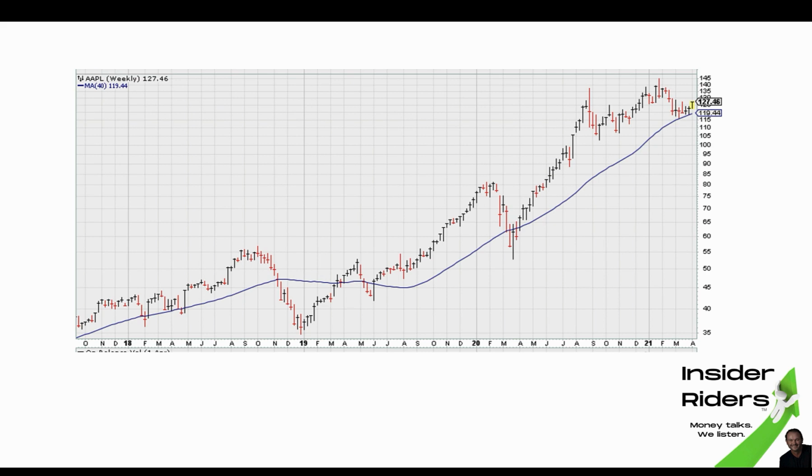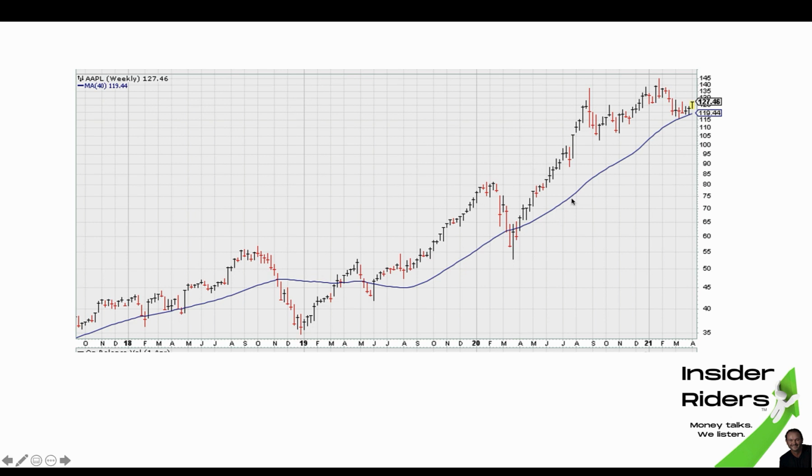So for a 40 week, what kind of chart is this? It's a weekly, and we know that because it says weekly. And also we can see at the bottom here, this is much more longer term, by months. So this is a weekly chart, and so 40 weeks. We've added an average line here. At any given point on this chart, this blue line is gauging what the average was for the last 40 weeks, and that plots a point.